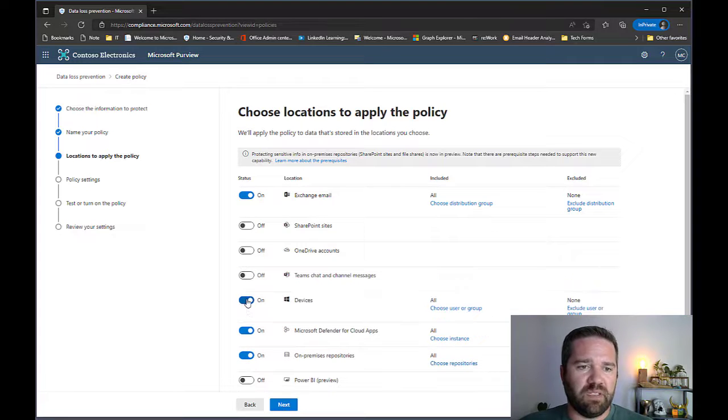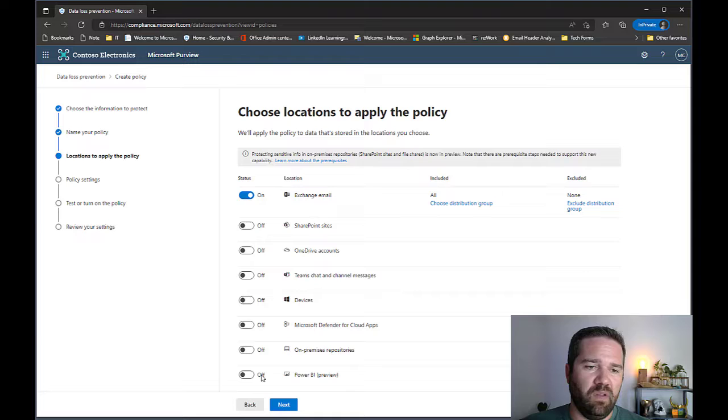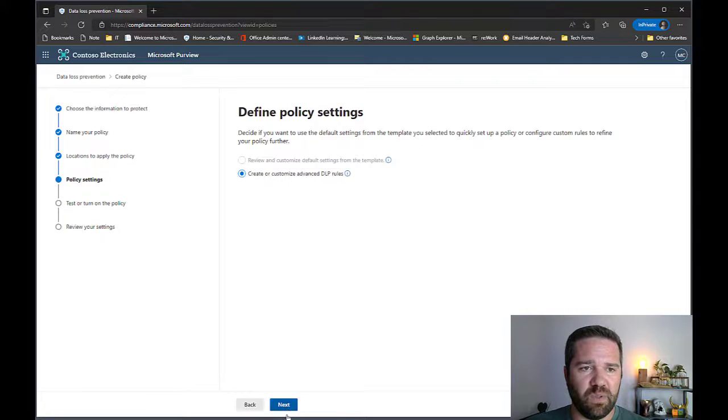So the first thing you want to do when you're building a specific workload policy is disable all of these other locations. When you turn off all of these other options in the specific workload you're trying to put a policy around, you're going to get a lot more capabilities. This is really going to let us take advantage of the advanced options that we want to use inside of Exchange. For testing purposes, you may want to scope this to only your account, a demo user account, or a group. Just realize if you're doing this in production, you may want to scope this appropriately before rolling this out. Let's go and create our policy.